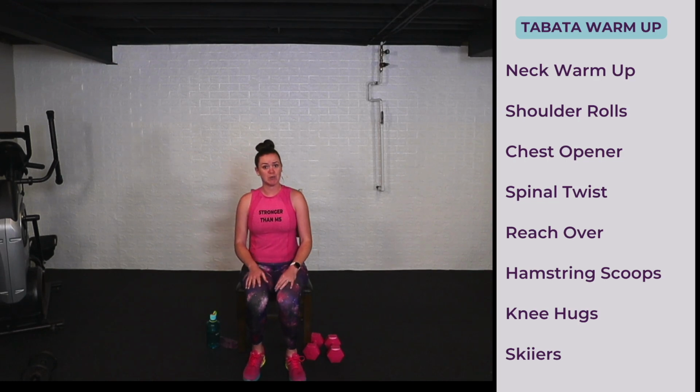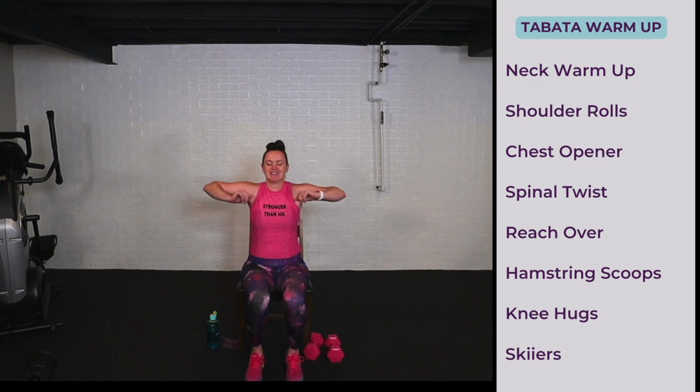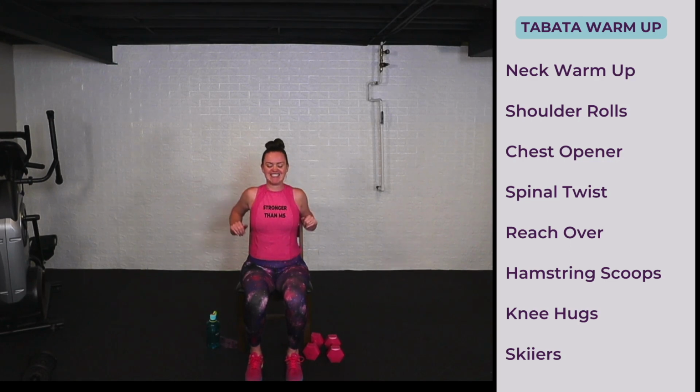Our next one, when the whistle blows, we're gonna be doing shoulder rolls. Go on ahead and get started. Sitting up nice and tall, roll those shoulders back. Squeezing in the shoulder blades. And then roll them forward. Round two. Sometimes I like to add in my elbows. Just a little bit more exaggeration, a couple more backwards. Good. Feel free to stick with this or go back to those neck warm-ups, kind of looking from right to left if you like during the rest.